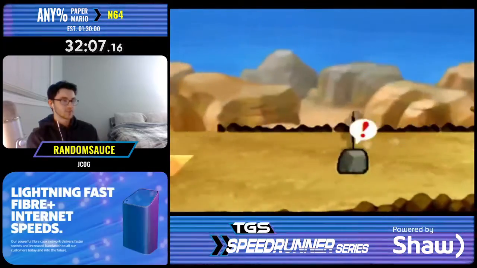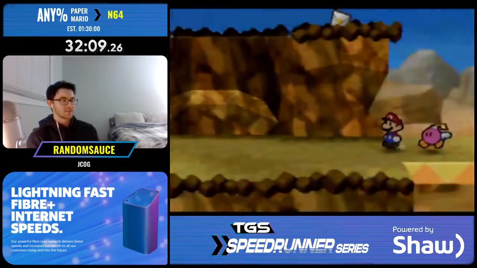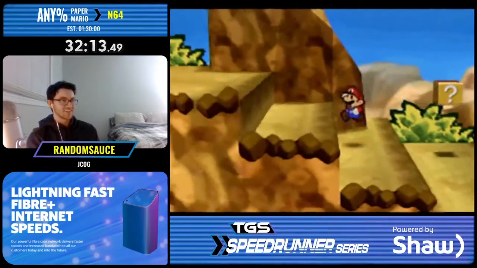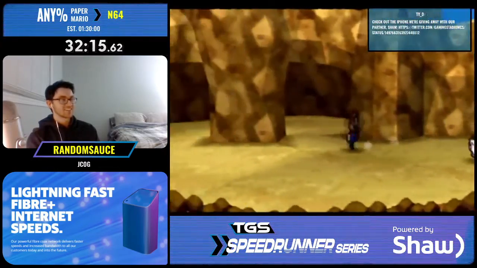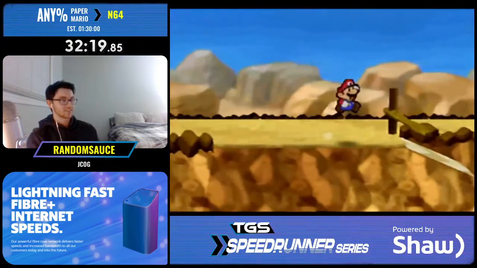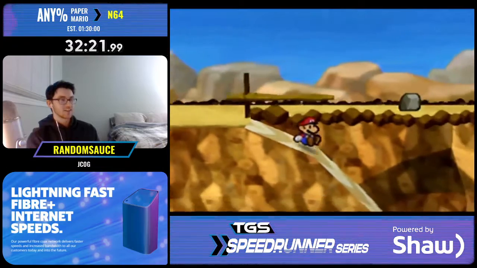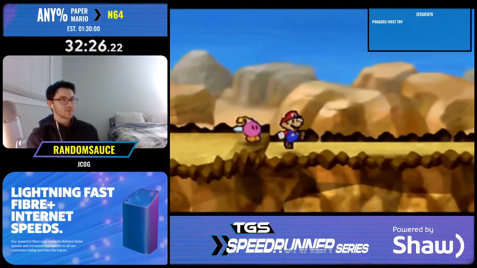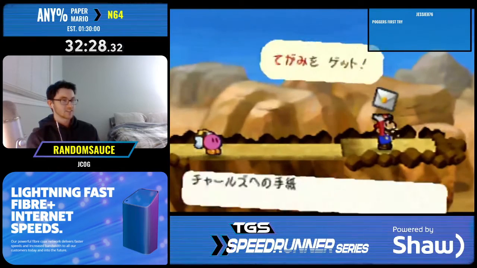Perfect. That's called the rock climb. Yeah, and he made that look easier than it is. Yeah, that saves like 8 seconds, I think, if you pair it with the next glitch that we're going to do. And yeah, these are not the easiest glitches. No, but they're very cool. They're very satisfying.